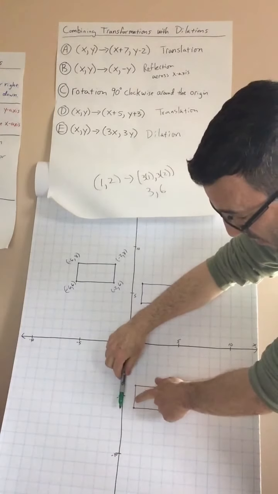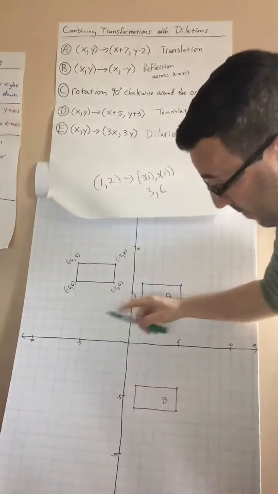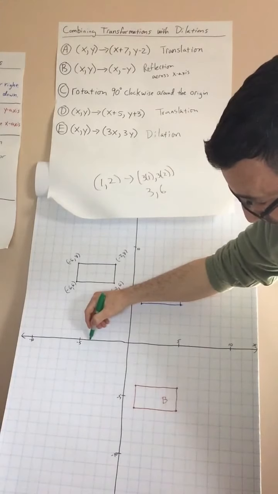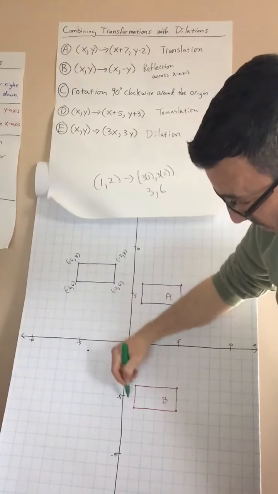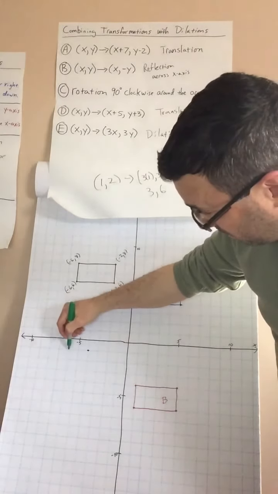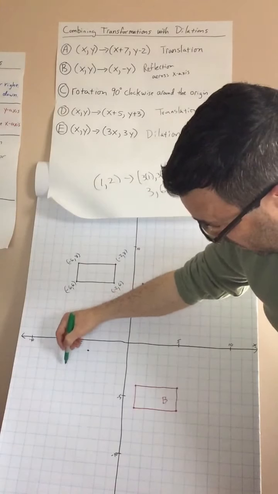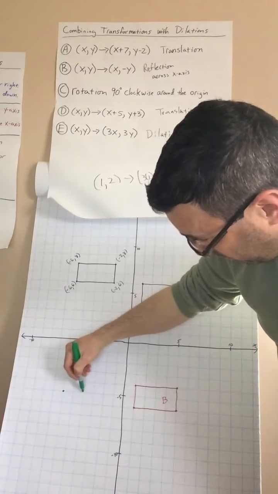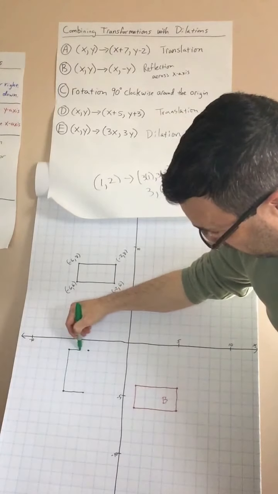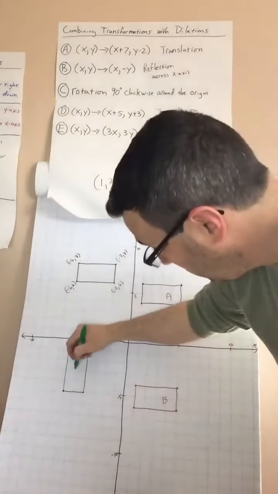If I notice, this is 1 to the right. So if I keep that, it's now going to be 1 under. So I look. This is at y is -4, so I go to x is -4 and go 1 down. This one's across from y equals -6, so then I'm going to do the same thing here, and then 1, 2, 3, 4, so 1, 2, 3, 4. And there's my next rectangle, and that is C.